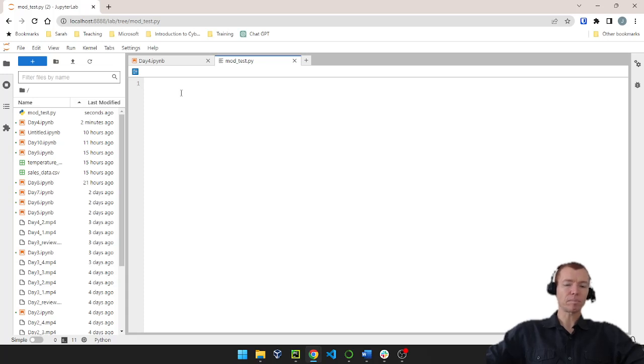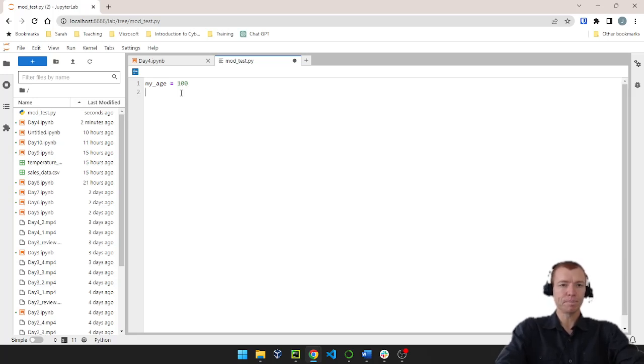And now we have a file called mod_test. That's Python. So we said we can define some constants. So let's go ahead and just define a constant. We'll say my age is equal to, I don't know, we'll say I'm 100 years old today. We'll define a function. Remember how we define a function with the def keyword? So we'll define display, and then in display we'll make it take no parameters. So I'll take open, close parentheses, meaning I don't want to pass anything into my function. And I'll close out the definition with our colon sign.